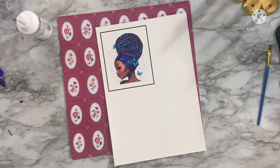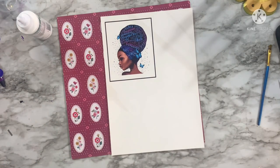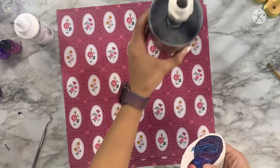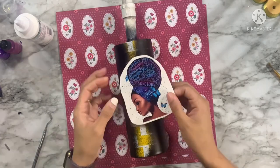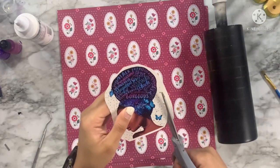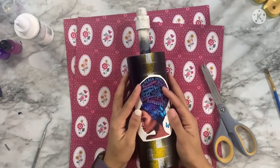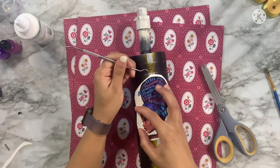While we're waiting for the black spray paint to dry, we're also going to prep our image. I'm going to spray the image with clear gloss spray paint — three thin coats, letting each coat dry in between. Now that the black spray paint and image are completely dry, I have cut out my image from my clear water slide paper and trimmed it up. I'm going to use my image as a marker or template for where I want it to go on the cup, so I can remove the bricks from where I want my image to be placed.